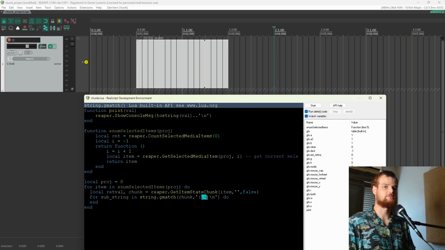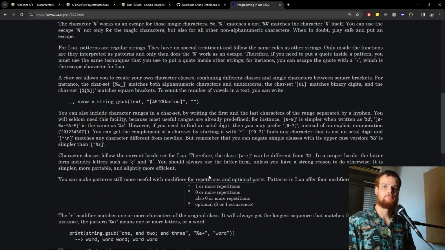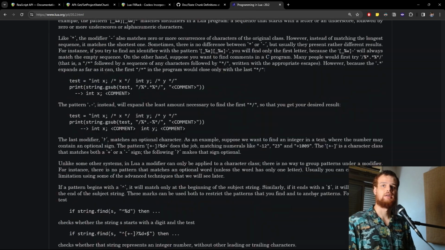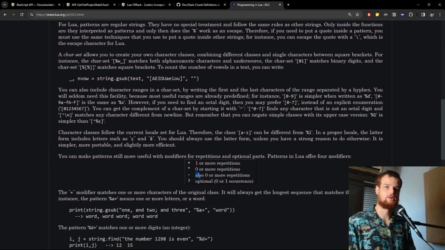And what is inside these parentheses is a dot and a minus sign. The dot basically means all characters, okay? And the minus sign means 0 or more repetitions, as few as possible.